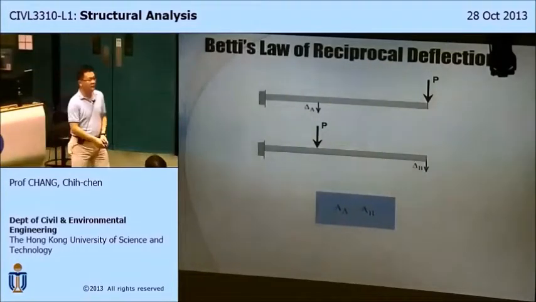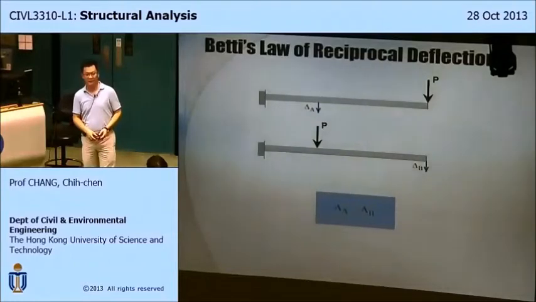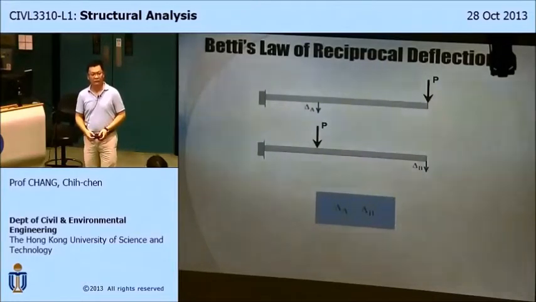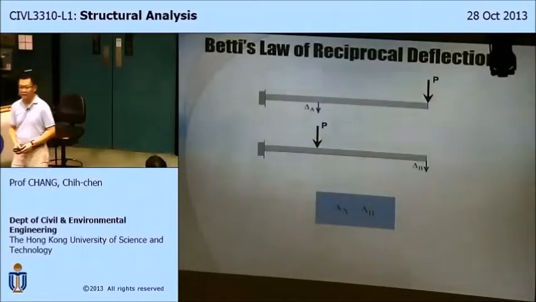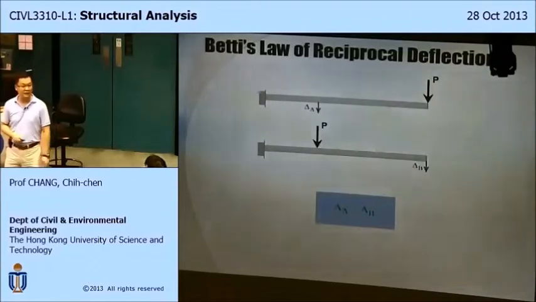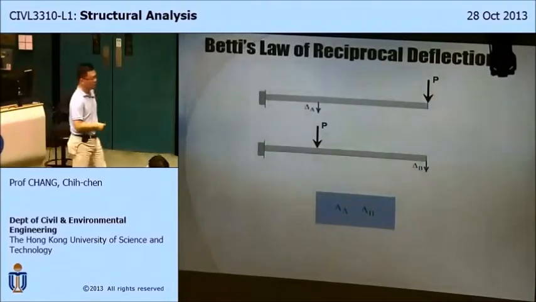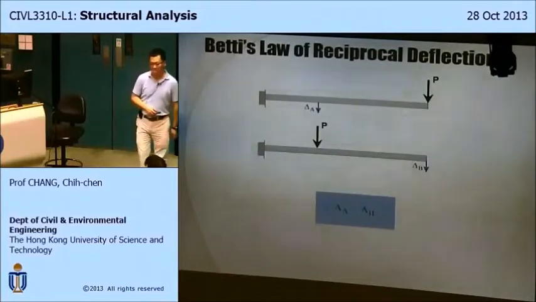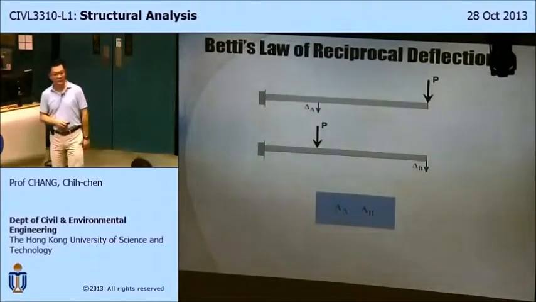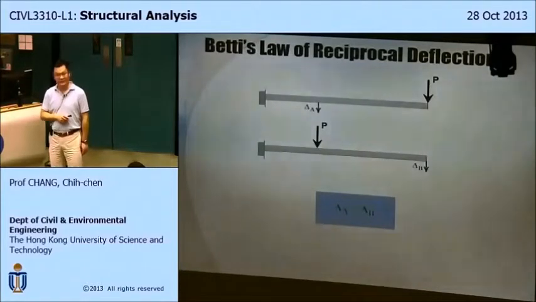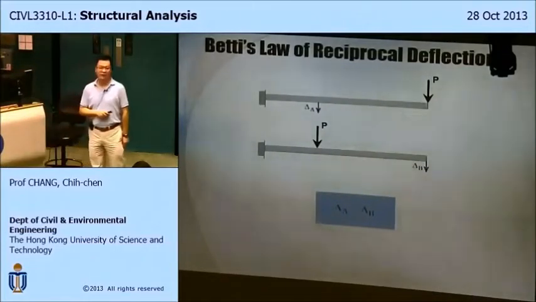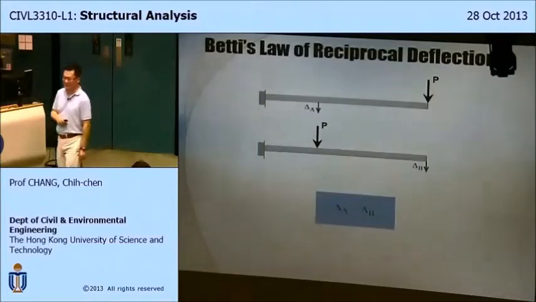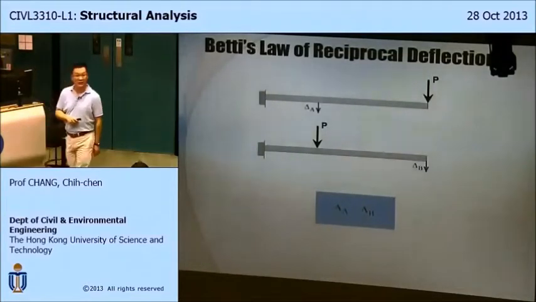Now, if you like mathematics, have you heard of a function called Green function? G-R-E-E-N, Green function. It's exactly the same thing. In mathematics, it's called Green function. Yes, it's also appearing in structures as well. But we call it different names. We call it Panties Law. Mathematicians call it Green function. Okay? It's kind of interesting.